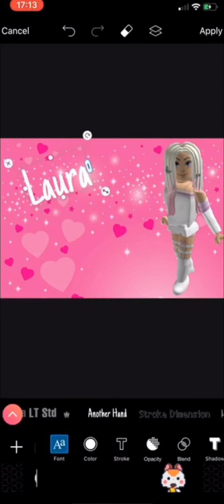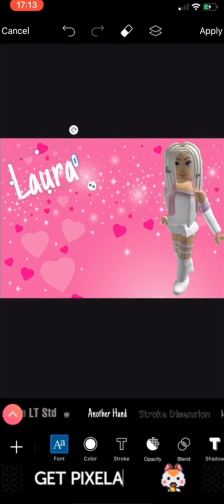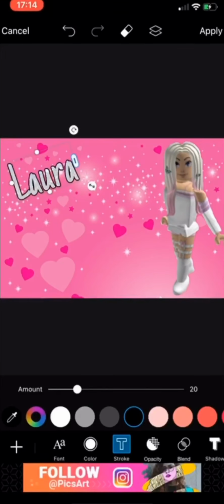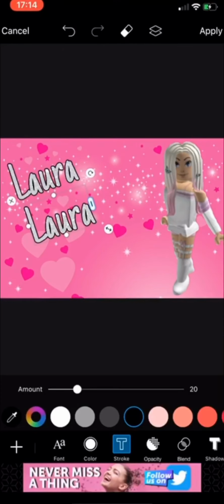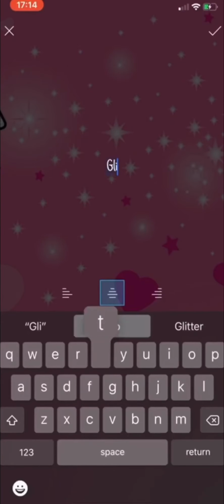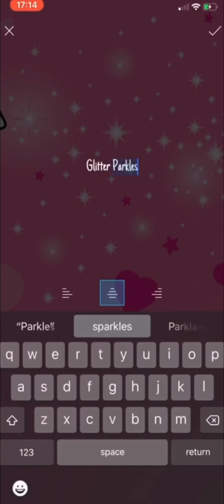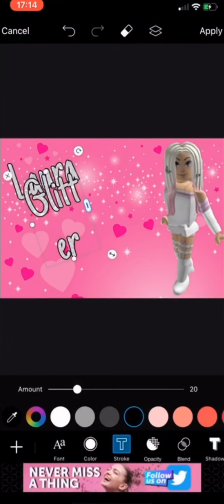Okay, so just doing a little bit different, just put it on an angle. I'm going to go for my glitter again, so colour, texture, the little thing on the left hand side, get the silver glitter. And then I went up to the top where there's two like square things on top of each other, and I pressed duplicate. I accidentally put sparkles. I didn't want that anyway.